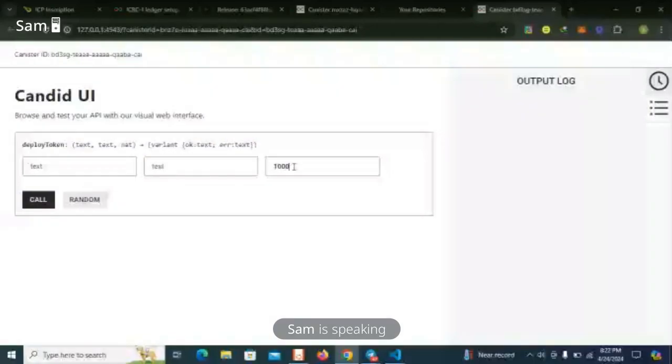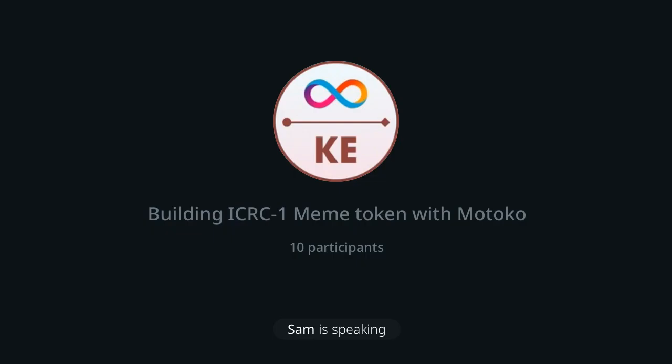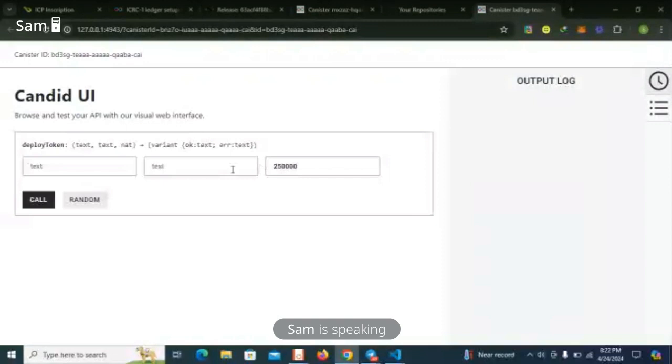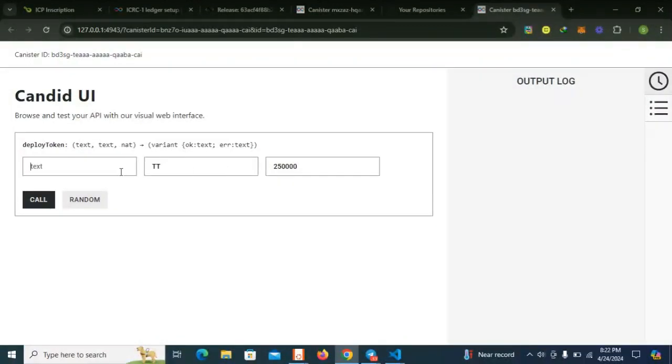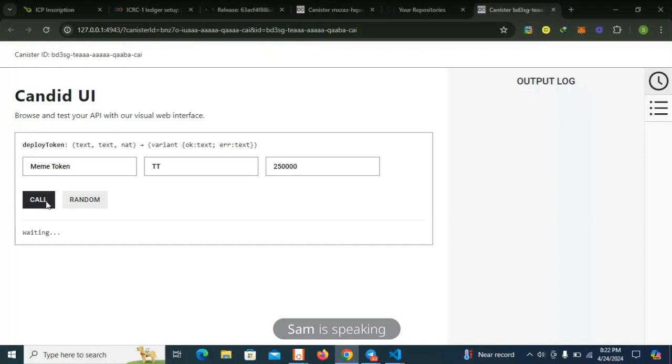So the transfer fee, you can actually put a number like 25124. The symbol can be TT, and then the name can be to. Okay. If we click on transfer, it will fail. I know that.